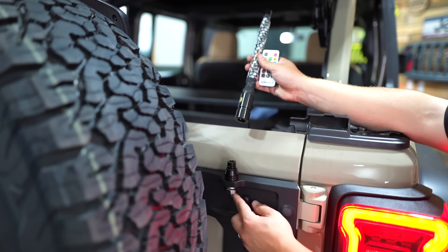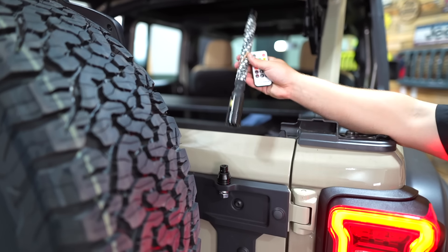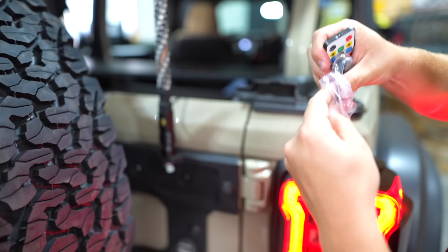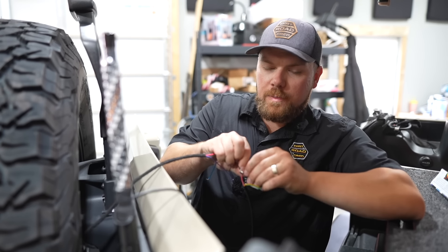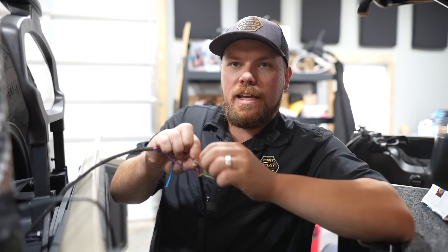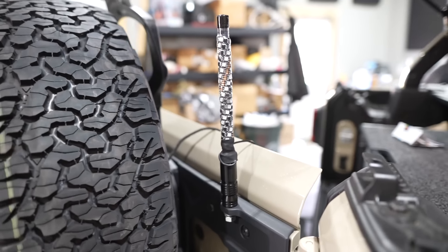It actually works really well in the back if you have an Extreme Recon or a little L bracket. Pop it off — the quick disconnect panel mounts through an existing hole, which is already an antenna or whip mount in the Extreme Recon. Slide it over, pull up, you hear it click, and that's it. If you don't want to use it, set it aside and throw it inside your Jeep — it even comes with little gaskets to cover the connection. Normally you'd have to tap into something and wire all the way up to the front; with the DuroCred harness, just positive and negative and you're good. We aimed to make this harness so that you're not spending hours on something little like this.